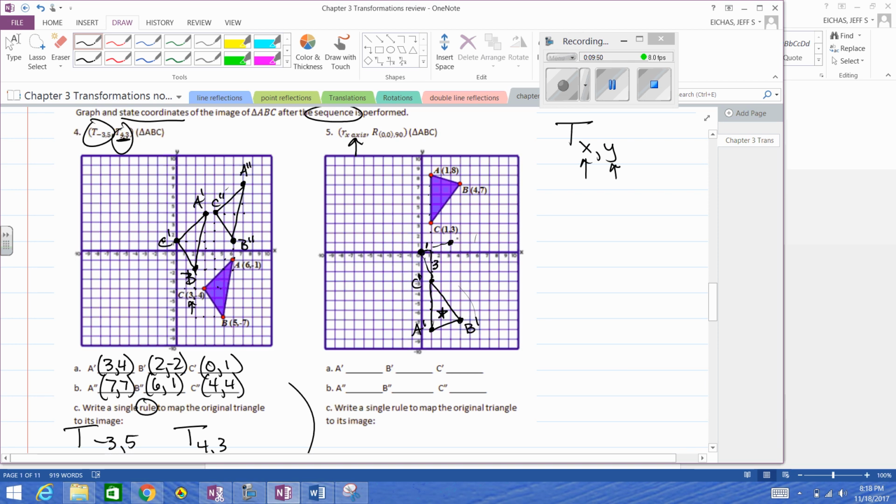So that is where C double prime should land. Looks like 3, 1 to me. Let's keep track of this. This was 1, -3. Now let's go to B. This is going to be a little more work here. 1, 2, 3, 4, 5, 6, 7. Our rise is 7. Our run is 1, 2, 3, 4. So let's reverse that. Run 1, 2, 3, 4, 5, 6, 7. Rise 1, 2, 3, 4. That's got to be where B double prime lands.